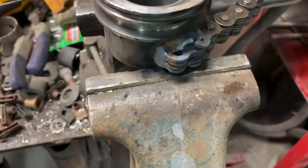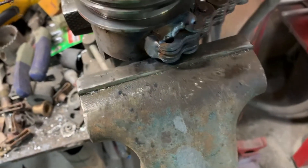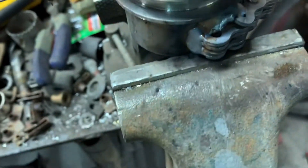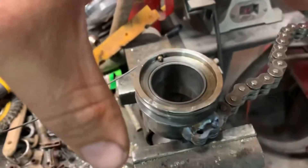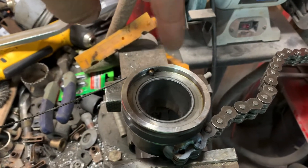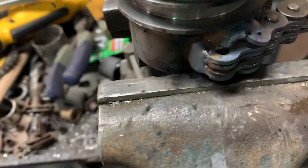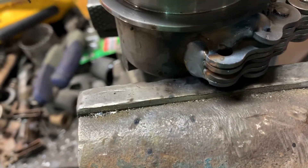I lost the video clip that showed what actually happened, but this chain broke all the welds off right there, and that's what pulls on the bead breaker. There's a piston and like a shift fork, and this thing shifts up and grabs onto the motor as it spins, and then that pulls on this chain and does the bead breaker. That chain popped off, so I just kind of beat it back on and welded it.